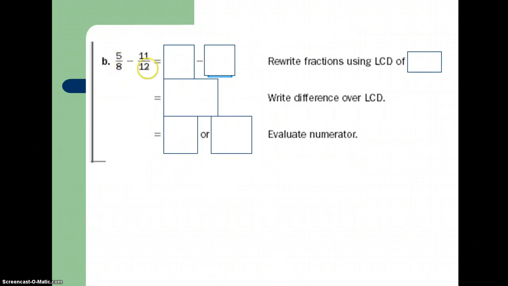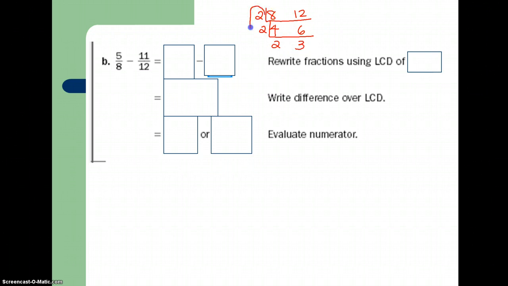Let me show you how to find the LCD of 8 and 12. Again, I'm going to use this birthday cake method, and this will be able to show you a little easier. I'm going to pull out a 2 because they both divide by 2. 8 divided by 2 is 4. 12 divided by 2 is 6. They're both even. Take out a 2. 4 divided by 2 is 2. 6 divided by 2 is 3.